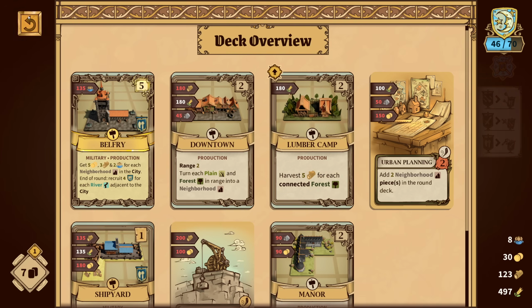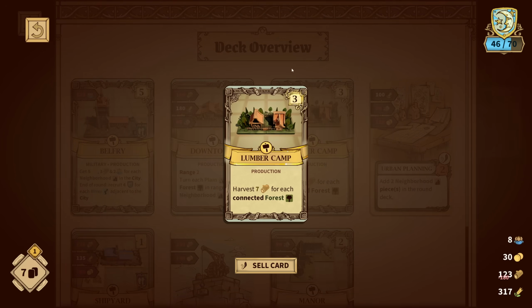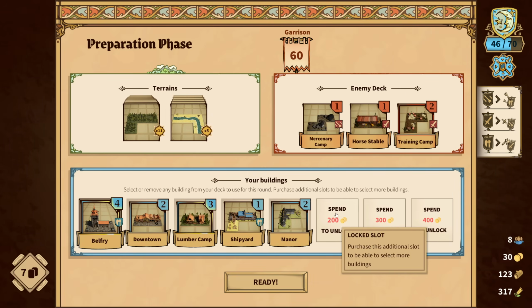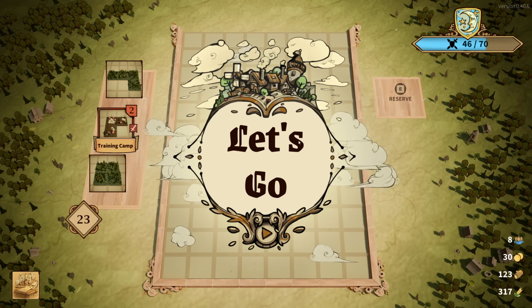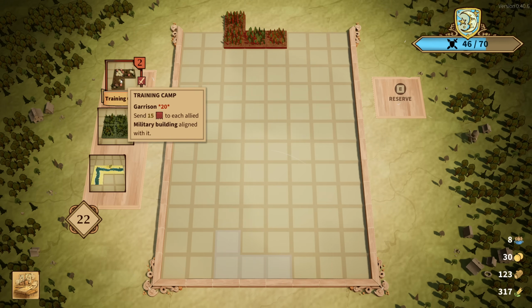We could do one higher. This needs gold, so we might as well do this then. Because it's all forest and this, so that will go well. Horse stable we're familiar with. Send to allied aligned buildings. Okay. Let's start. Send 15 to each allied military building aligned with it.